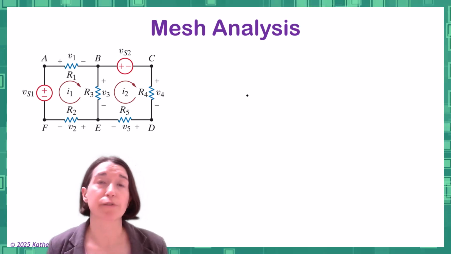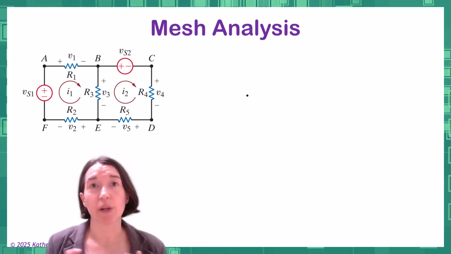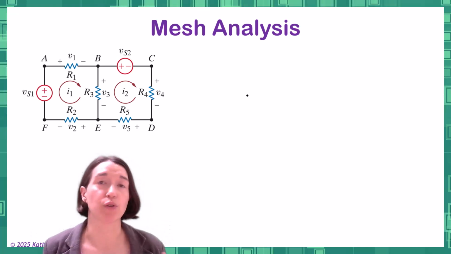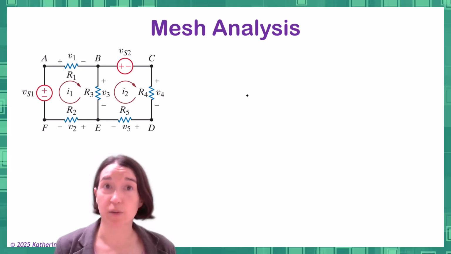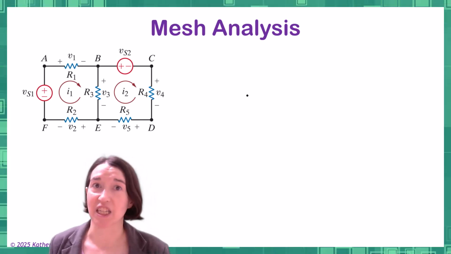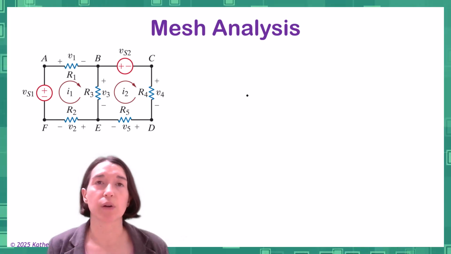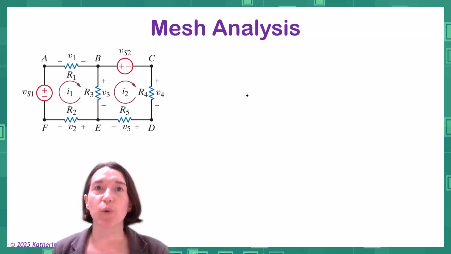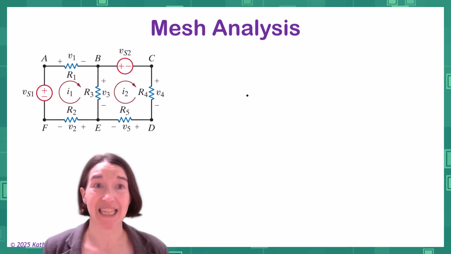Next, we're going to talk about a different type of analysis called mesh analysis. I just want to mention that usually you would just pick one type of analysis to approach a problem. In some cases, node analysis may be the fastest approach, and in others, mesh analysis may be faster. So we'll teach them all, but when you're attacking a circuit, trying to solve it, you pick the best one that will give you the result the fastest. And there are many ways to solve a single circuit. So with that, let's talk about mesh analysis.